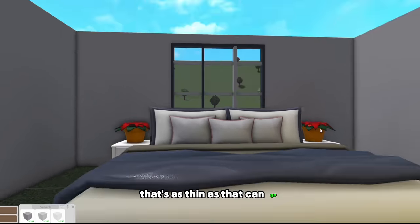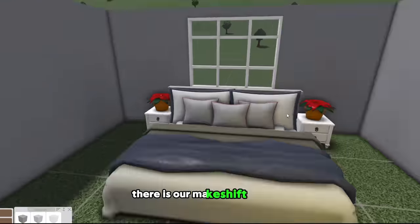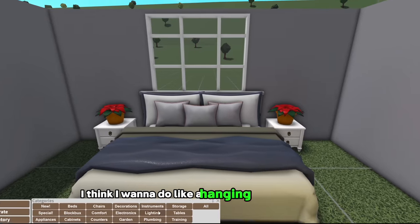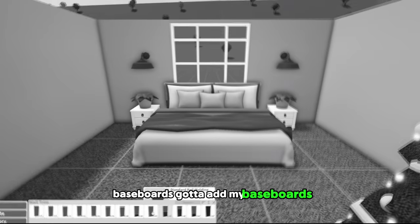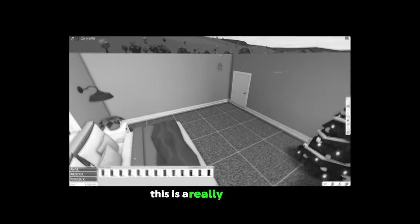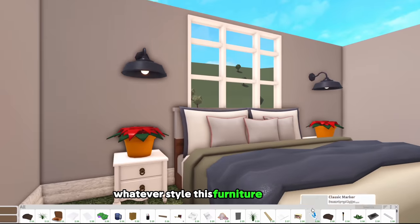That's as thin as that can go — I think that's gonna be our window. This isn't even centered. There is our makeshift window. I'm hoping I can put curtains on that. I think I want a hanging light of some sort. And then — oh my gosh, baseboards. Gotta add my baseboards. I think I'll put my door right there instead. I have a tree in the corner. This is a really big room.